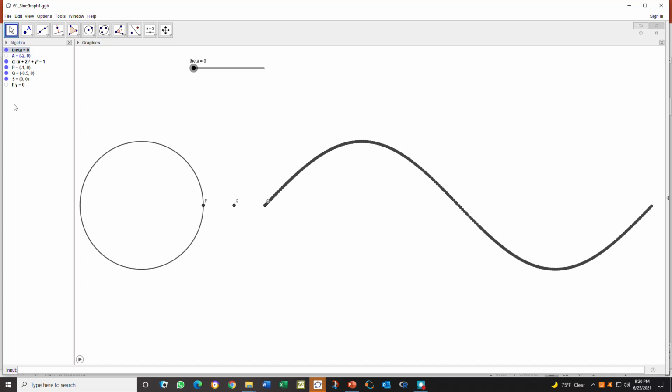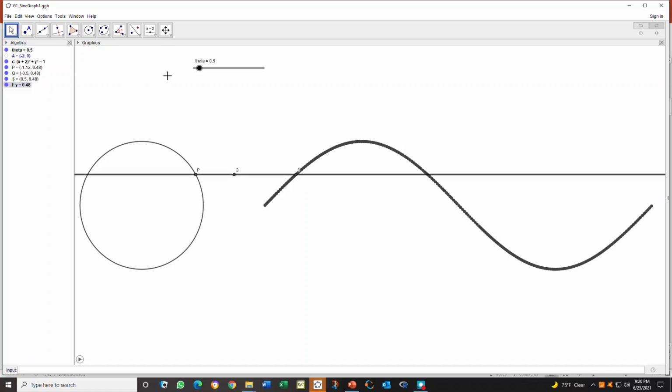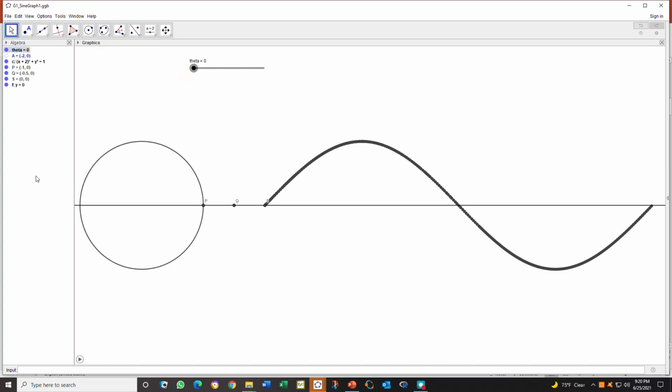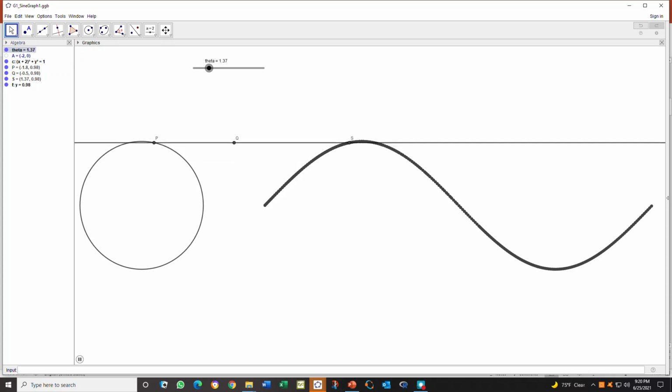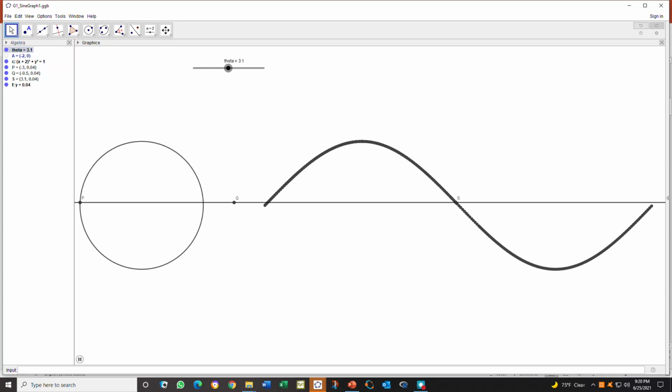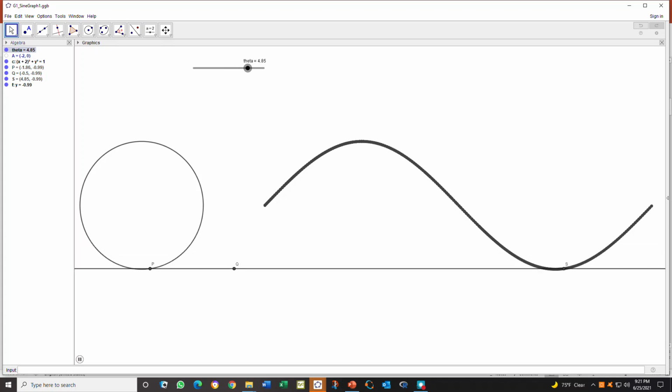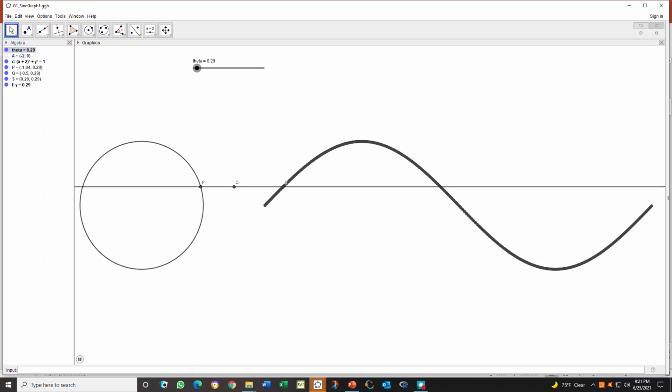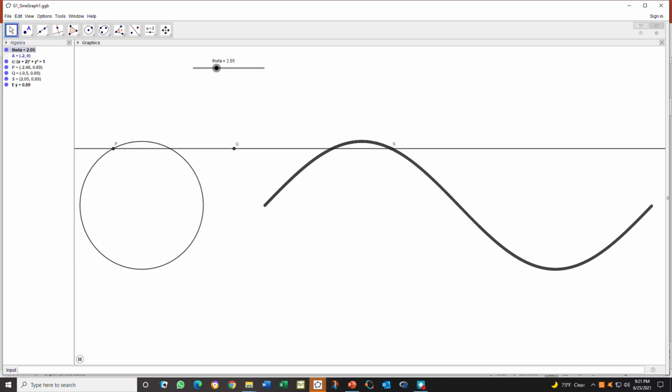Now, there's something else. You might be wondering, hey, come on, man, I'm not so sure that all these things are the same y value. Well, suppose I were to put a horizontal line there. Now, would you agree that P, Q, and S are at the same y value? Now, if I run the animation, you will see continuously P, Q, and S happen to fall on the exact same horizontal line. So they all have the same y value. Okay.